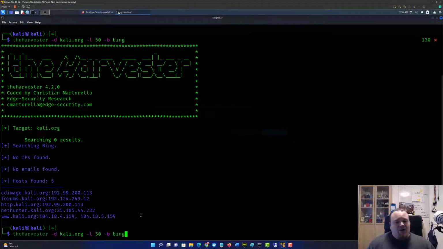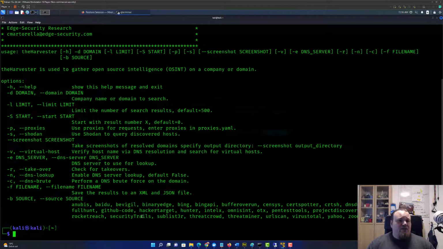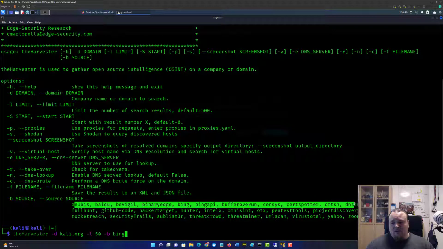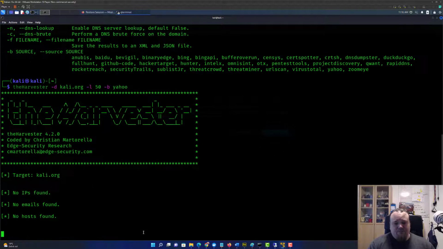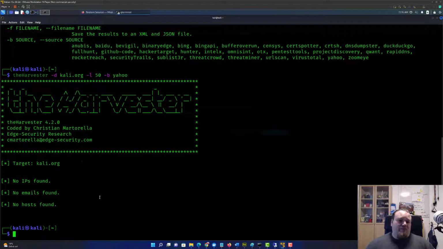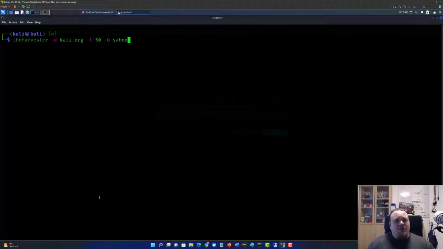Now if you want to try other search engines, let me just clear the screen for you, there's a possibility to go back and choose another one, like Bing API. I don't know a lot of these, but it is a possibility. You can go to Yahoo, for example, and give another one, and didn't find anything. Now you can also try other domain names, and this is basically what I would suggest you do. I'm going to keep it ethical here, so I'm not really going to do a lot of stuff, but I'm just showing you how to use the tool, what it's worth, and what it can do for you.